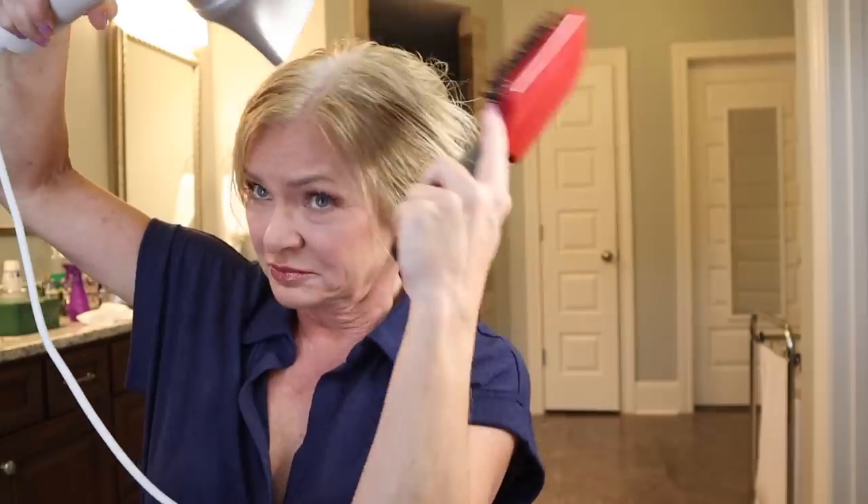After rough-drying on Fast mode, go in and add the styling attachment of your choice. There's the gentle air attachment, and the diffuser — perfect if you have naturally curly or wavy hair. This is one of the best diffusers I have tried; it really diffuses the air well, so you can get great natural curl definition. With the styling attachment, be sure you have it on the Style setting, then use your brush to dry and style your hair as you normally would.